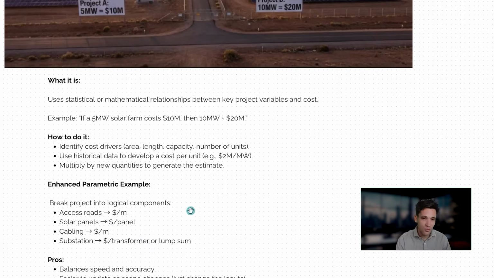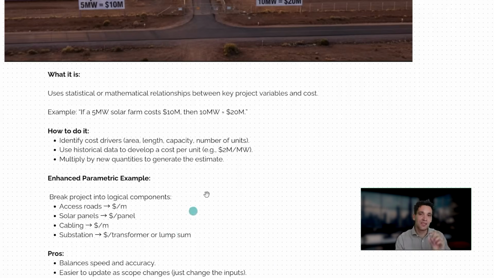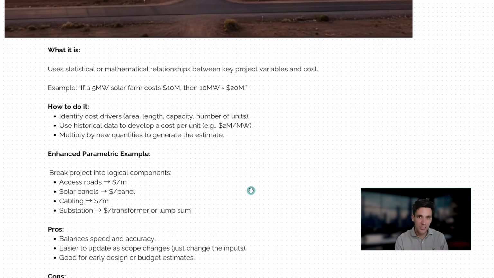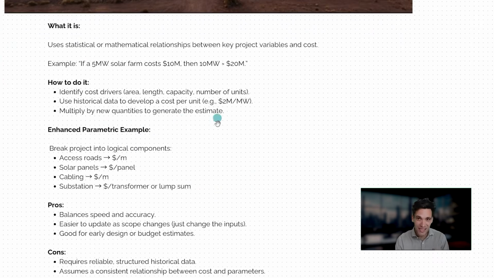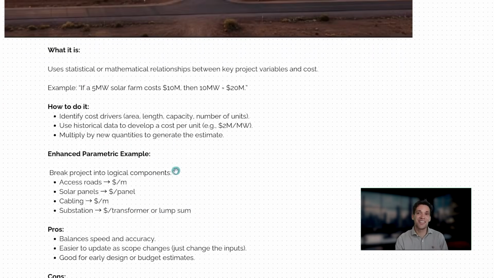But again, if you're doing a road project, you might break it down into, I don't know, the length of the road, the volume of earthworks, the area of asphalt. Maybe you've got guardrail, maybe you don't. Maybe 5 to 10 components of the scope. You get the quantity of each, and you use a more applicable cost rate for that. That's going to adjust for any specific changes in scope not captured by the key variables. So this enhanced parametric estimating, I think, is a much more accurate way of doing it. And you can actually come up with quite an accurate price doing this.